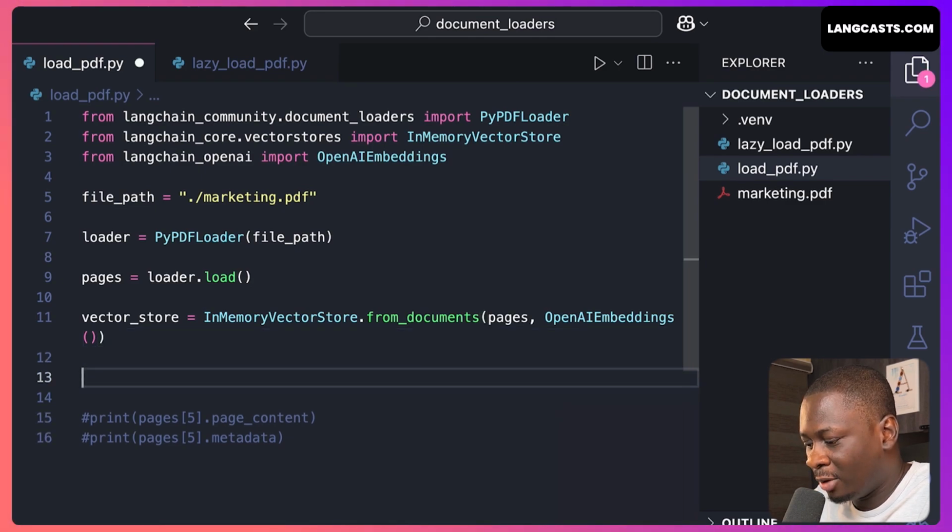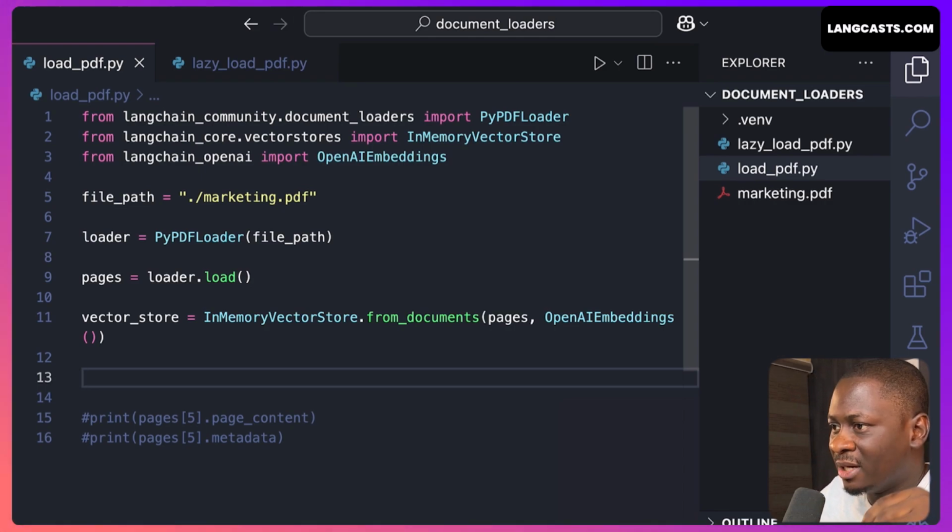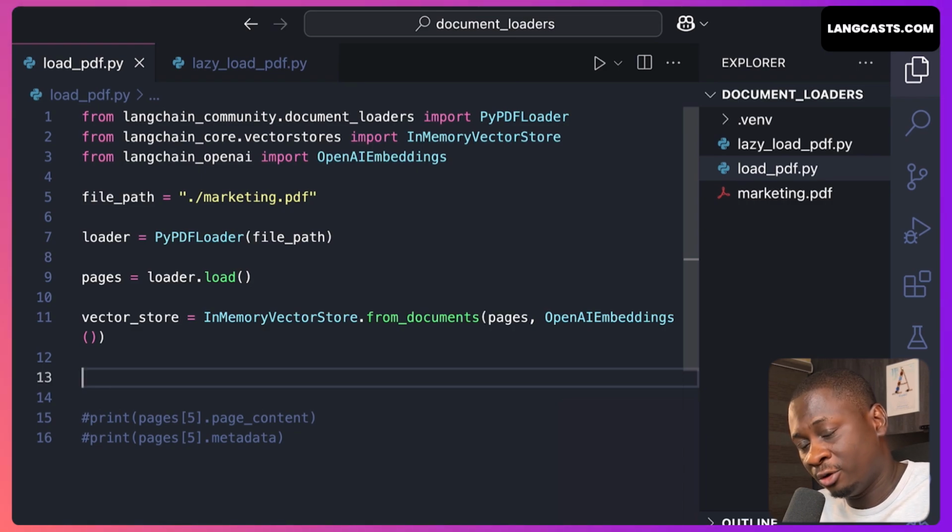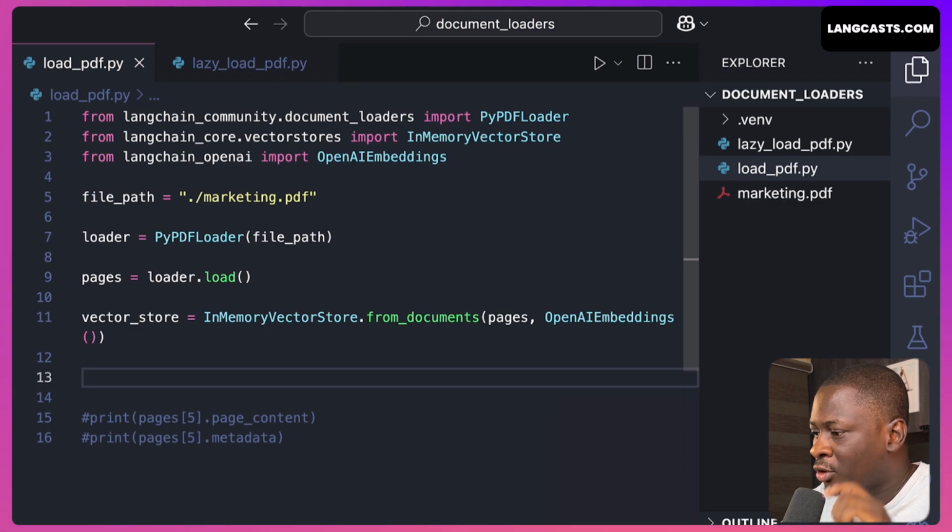That's fine. Now we have done the load stage, and also the split stage. Then we embedded. Now we have our vector store in place, and we can query our embedded documents. We can do a semantic search on our embedded documents. We can ask, okay, what about social ads? What are the pros and cons of digital or print ads and stuff like that? So let's do that. We're simply going to say for this documents.